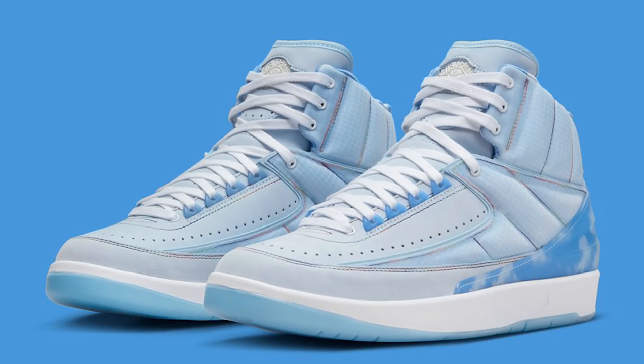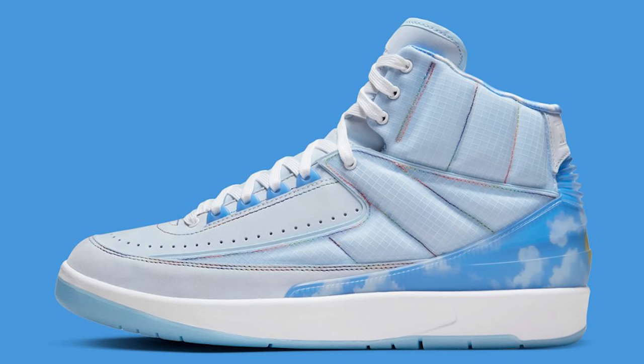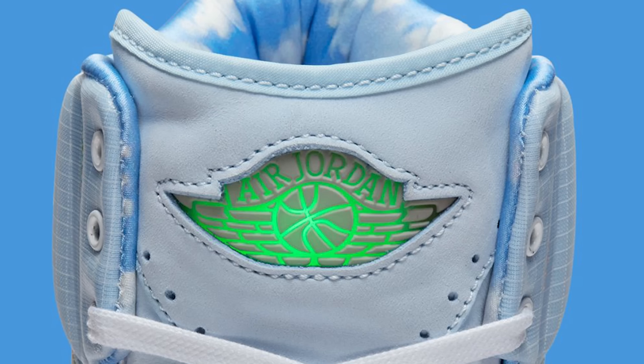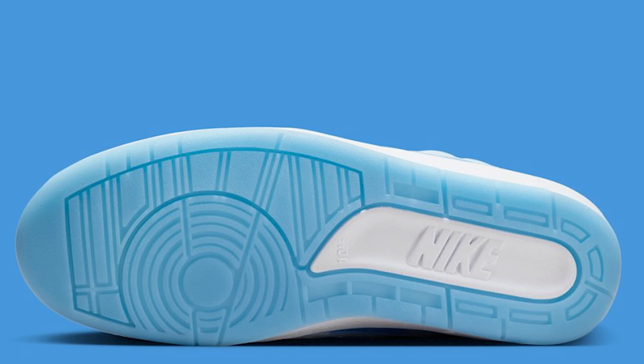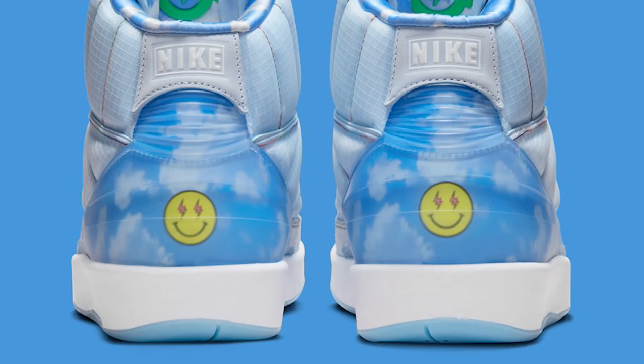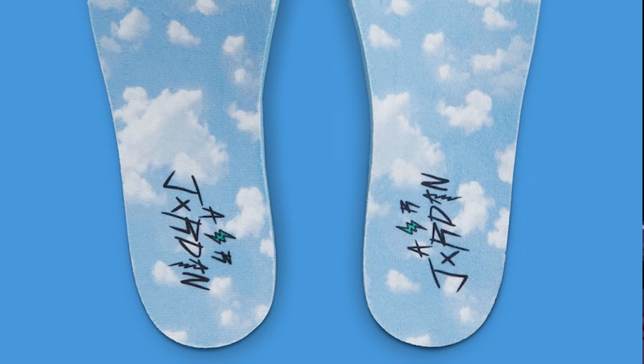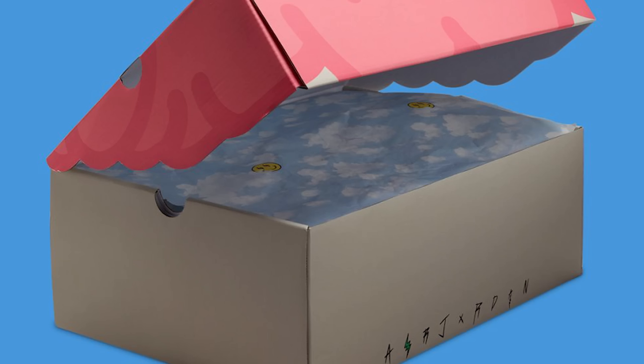One shoe I am looking to get jiggy with is the Air Jordan 2 J Balvin. There's been a lot of hype behind this sneaker — when the ones came out people thought they were going to be worth way more money but they came down in price. I like the first ones and I like the second ones. I like that they have the light-up tongue and different details, and I would love to add these to my collection. I think these are going to look really dope with outfits and the packaging is going to have a lot of cool add-ons.